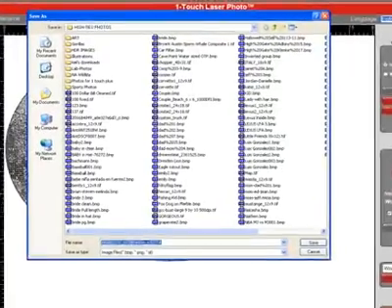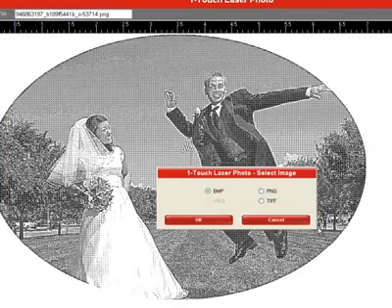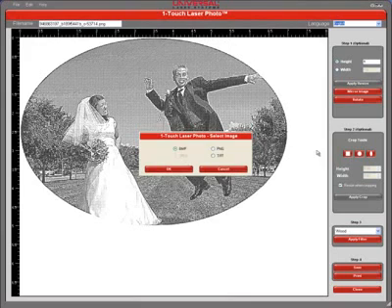Last step, which is step 4, you want to save your graphic. You can either click the save button and save it wherever you want, in whatever format you want, and it'll ask you what format. If I put it on my desktop and hit save, it's then going to pop up with a couple formats here. Now it will not allow you to save it out of its format as a JPEG. Now if you crop it and size it and then hit save, you can save it as a JPEG, so you can use this as just a crop and size tool if you don't want to use the filter.